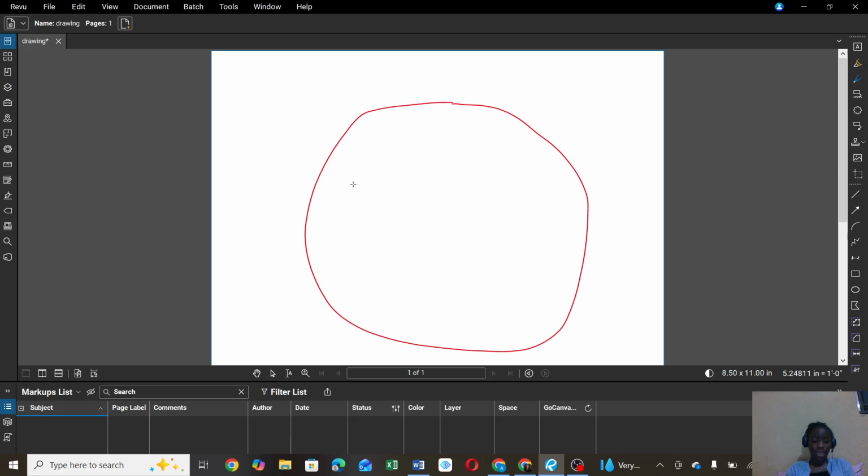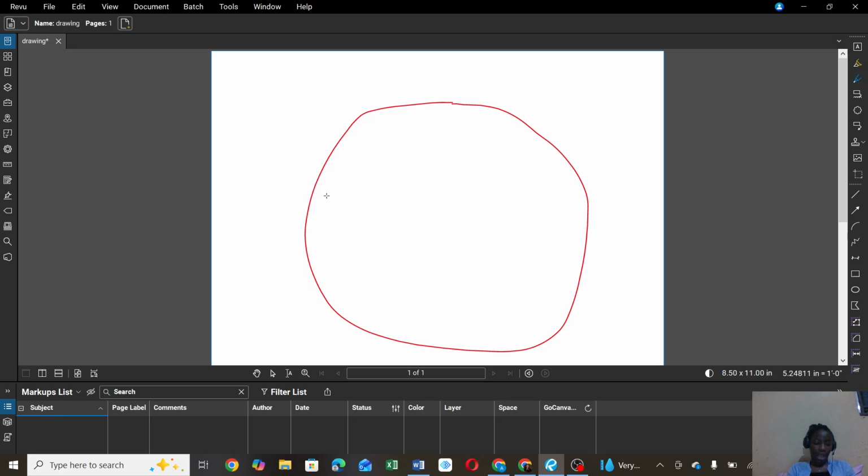So once the tool is active, just move your cursor into the document, click and hold the left mouse button, then go ahead and draw a freeform outline around the markups that you want to select. And as you draw, Bluebeam displays a dotted line following your cursor. So here it is, you can see that they have this dotted line. So let's say that's what I want to do.